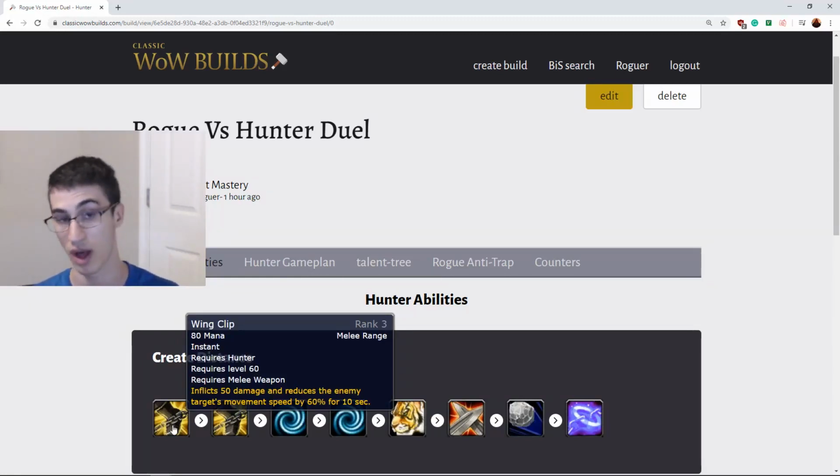And they can only try the ability once every 1.5 seconds. So if you have evasion up, it's probably not going to be worth their time to just sit there and wing clip you, or else you'll get a lot of damage in. So that's a good answer to wing clip, is evasion before you even get wing clipped.